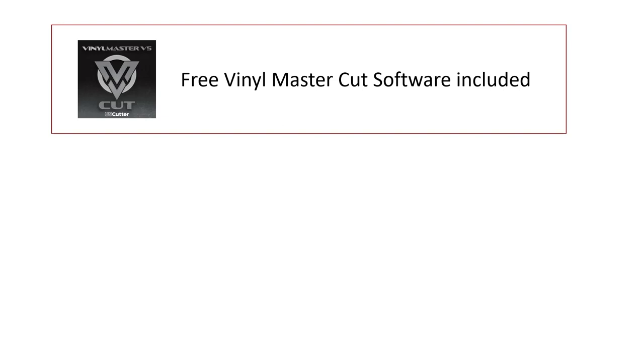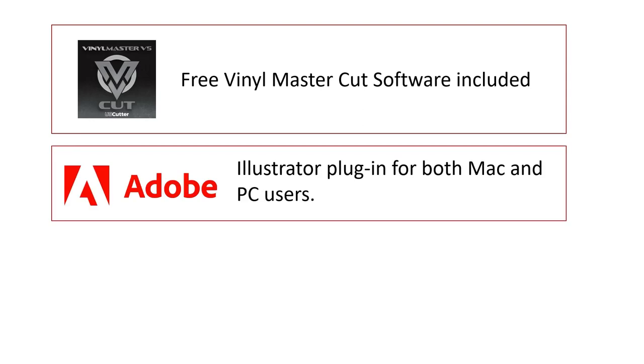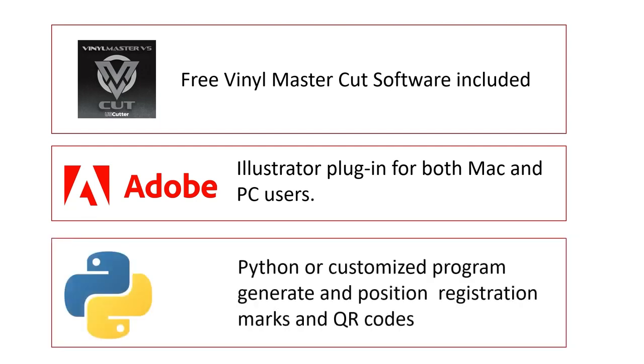The SC-350 supports 3 main ways for you to do your design and cut line development. The SC-350 ships with a free copy of our VinylMaster Cut software, but for shops that are already using Adobe products, we will also provide an Illustrator plugin for both Mac and PC users to use, but you will need to upgrade to the VinylMaster DSR version to use this feature. Lastly, if you're running something in Python or any similar customized programming environments, we provide the specifications for you to generate and position the registration marks or QR codes.